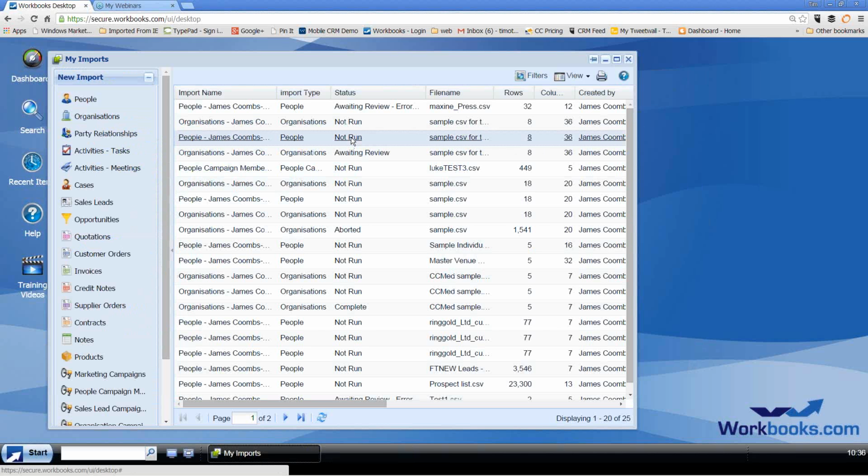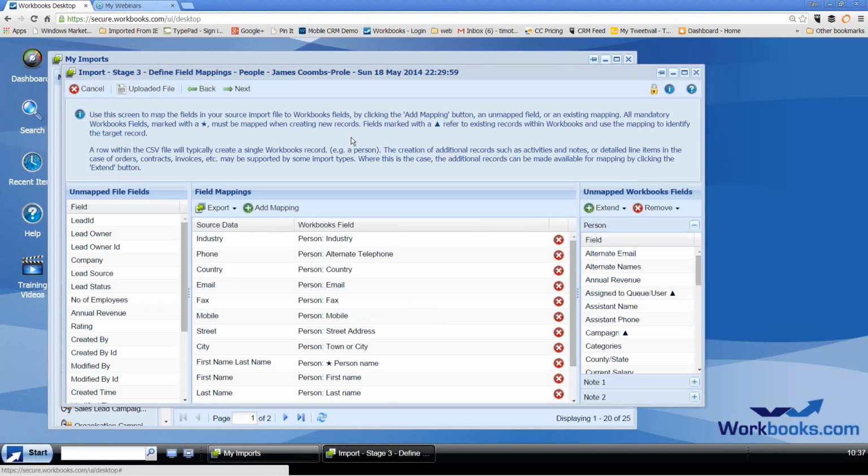But basically, all of these imports are a mapping exercise. It's looking at ACT and seeing how we can map that data. If you've got some custom fields in ACT against a person's record, we need to find a home for it to go to. So we map this screen here, Tony, as if you like, your ACT data down the left-hand side here. And over on the right-hand side, this is your Workbooks stuff. This is where you can put it into. And in the middle is where we've done those mappings. So what's the source? What's the target? Quite straightforward. So we've done many ACT migrations before, Tony.